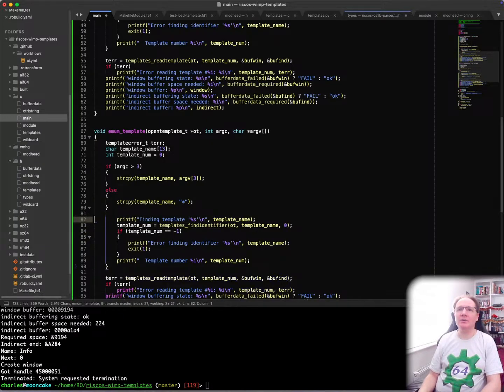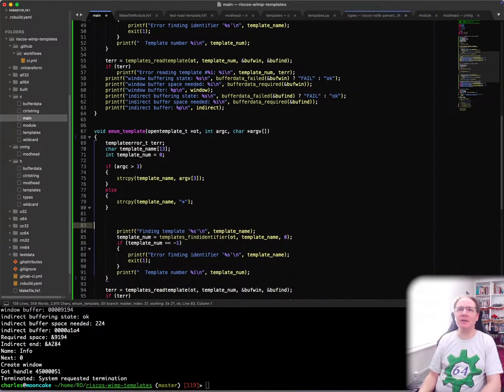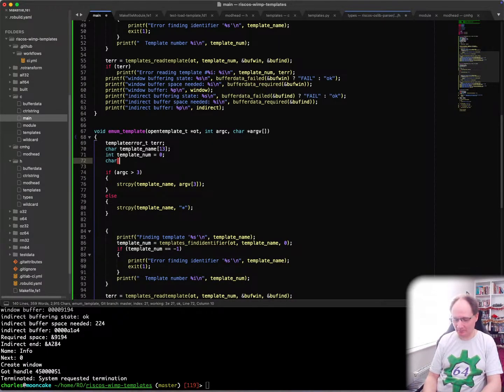So here, what we're going to do is we're going to do find identifier. So finding template from the template name. Oh, except we've got to copy it in each time. Wildcard name. This is why you need to read the documentation, because otherwise you get it wrong and you look like a fool. Template name equals null.